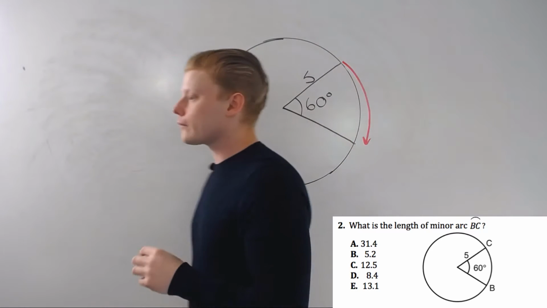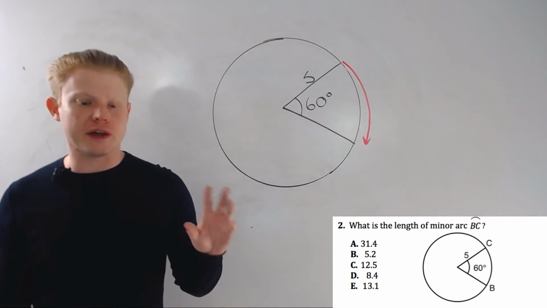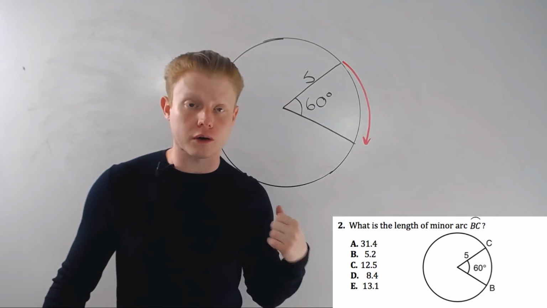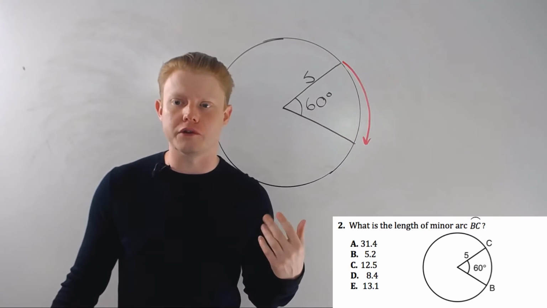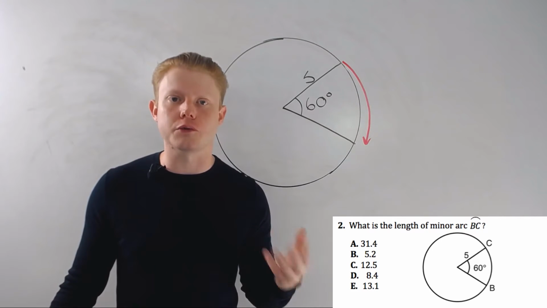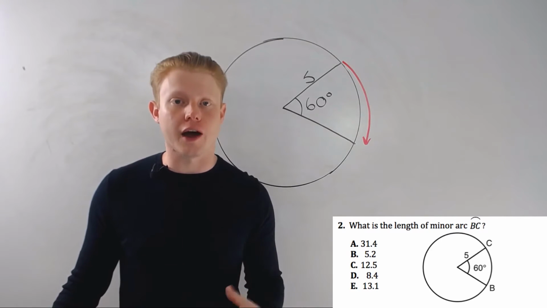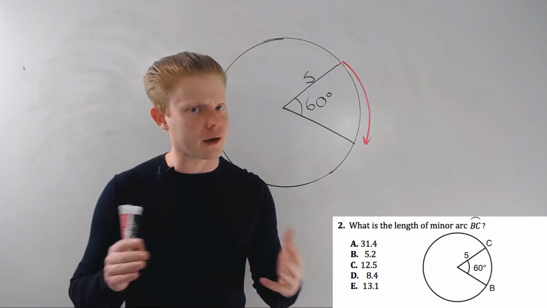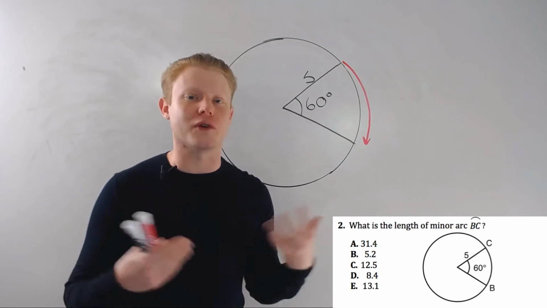So you've probably learned some formulas for this. If you've learned formulas involving radians, I would encourage you to at least look at this method, because the formulas involving radians can get tricky if you're not super comfortable with that under the time constraints and the pressure of the ACT. Not that they're that hard, but you tend to forget some stuff.